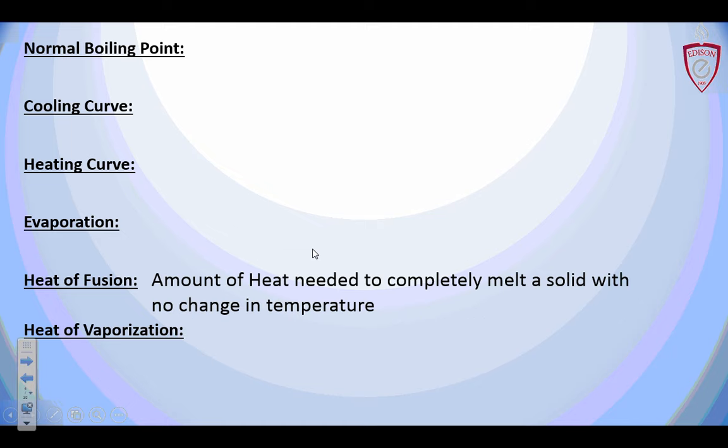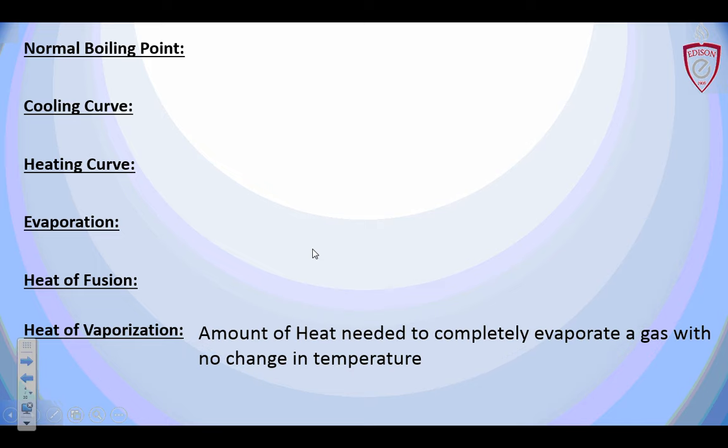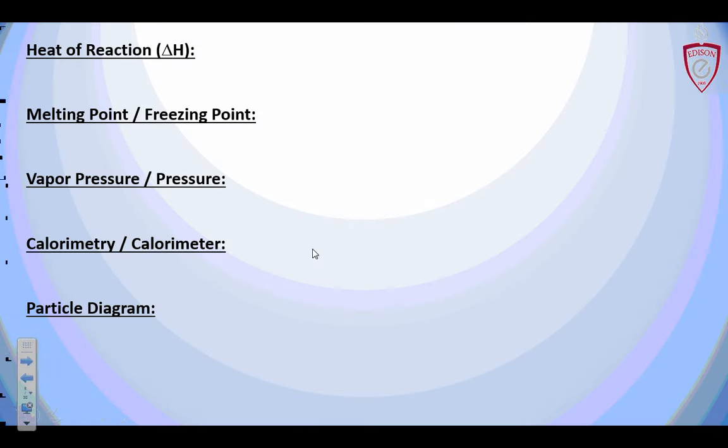Heat of fusion. This is the amount of heat needed to completely melt a solid with no change in temperature. There's an abbreviation I think we forgot to put: capital H, lowercase f, heat of fusion. Put that in your notes too, that's how we refer to it later. And very much the same, heat of vaporization. That's the amount of heat needed to completely evaporate a liquid into gas with no change in temperature. So the amount of energy it takes to vaporize something, capital H, subscript v. Heat of vaporization. These are different quantities for different samples of matter.